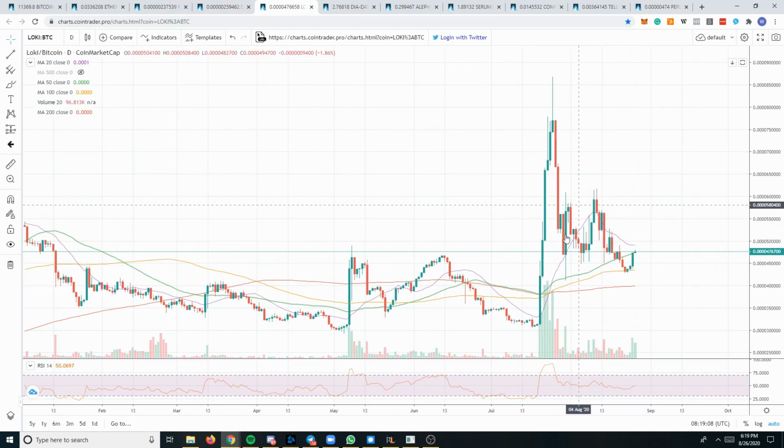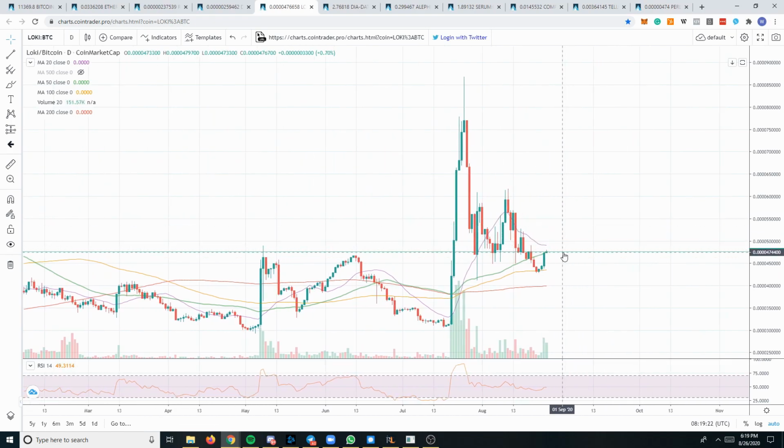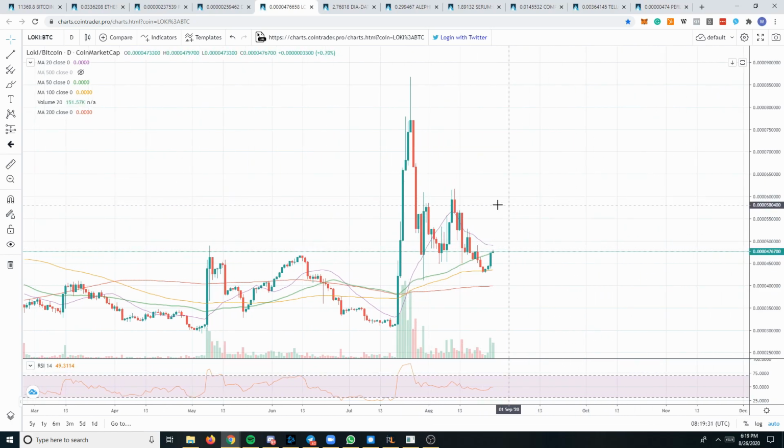Going into Loki, so Loki obviously had that DeFi announcement, and anything that goes up this fast must come down, and in between it's had a fair bit of price action. We found some price floors at around this level, and it looks like we're heading into a bit of a recovery. I'd like to see it push through some of these moving average lines that we've got drawn on here, and start getting more of an upward trend forming again. I don't want to see it caught in this downward trend that we've got here.